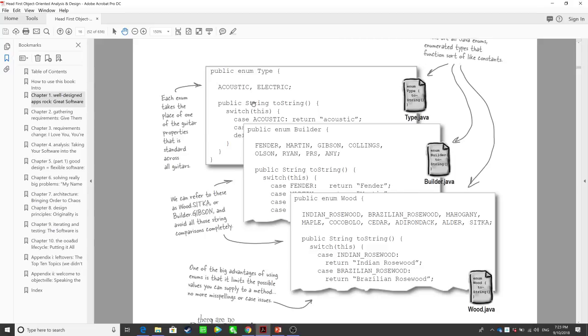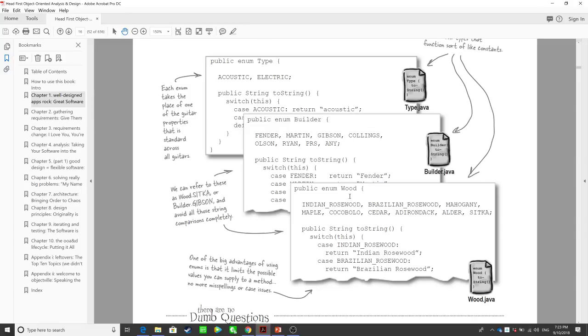And we have a toString function. That's okay, we don't talk about that now. Given this type, it just returns the corresponding string. If you want a string, you can use this toString function. But here, instead of only strings, we use the enum, so that it helps us fix the string comparison problem, like uppercase and lowercase.